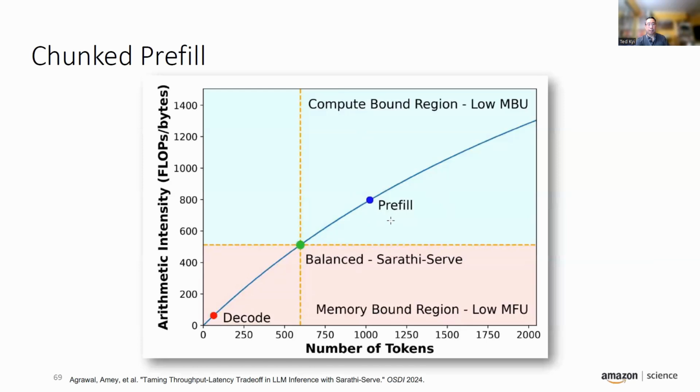Oh, by the way, if you guys didn't notice, almost every single slide in this wonderful AWS presentation has a web page or arXiv paper link. Very, very cool. So if you have questions or if you're interested in learning more about any of these things, they did a wonderful job. So giving them another high five.